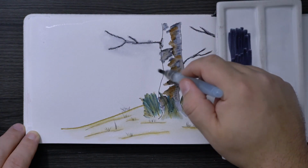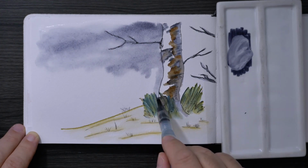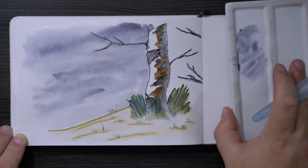and just scribble them out as you need the color, and then you can use a water brush or something like that to blend out the color a little bit. You'll see here how I do it. When I put it on the palette, it's usually just to get a wash when I do the background, the sky or something like that.